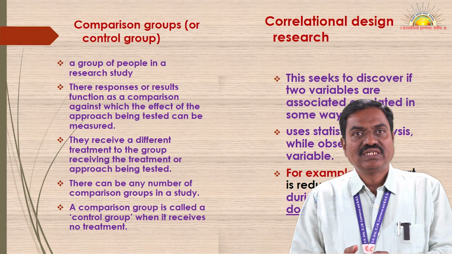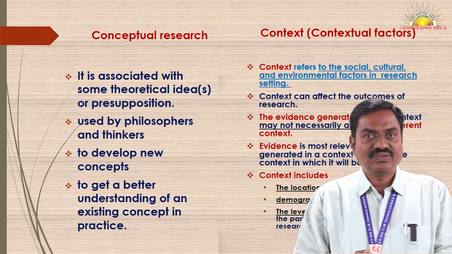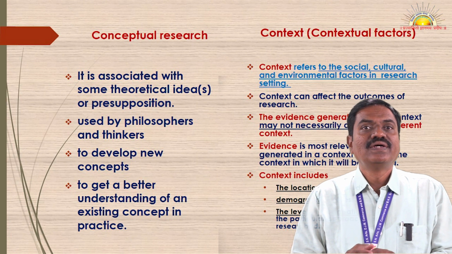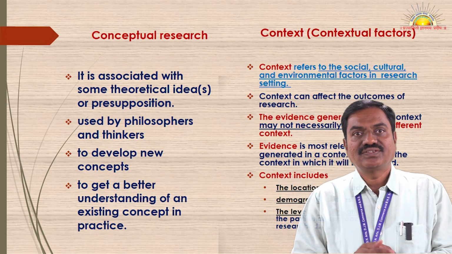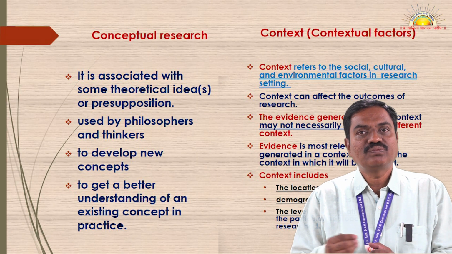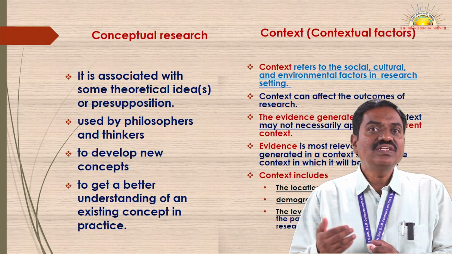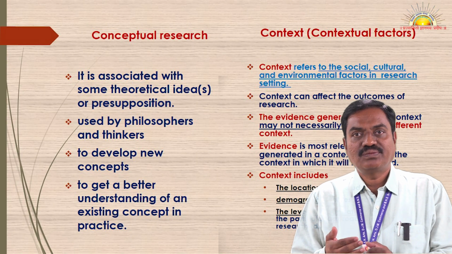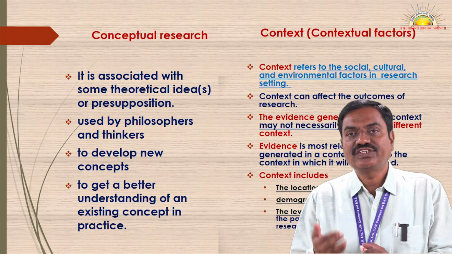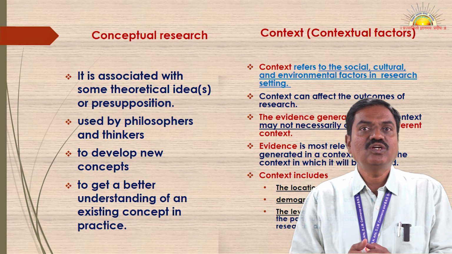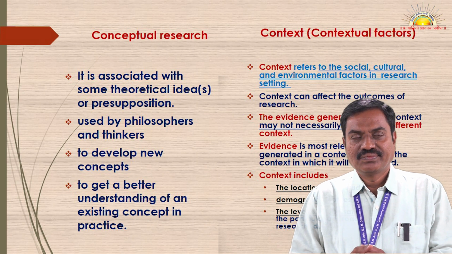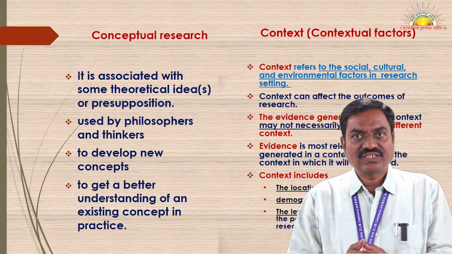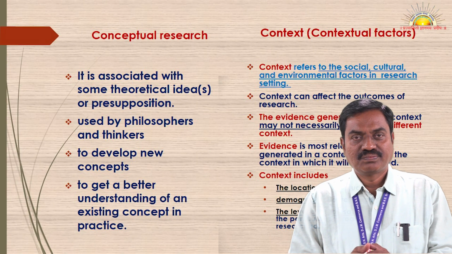The next term is conceptual research. Conceptual research is associated with some theoretical idea or ideas or some kind of presuppositions. It is generally used by philosophers and thinkers to develop new concepts or to get a better understanding of an existing concept in practice. Now we shall go ahead with the next term, that is context or contextual factors.